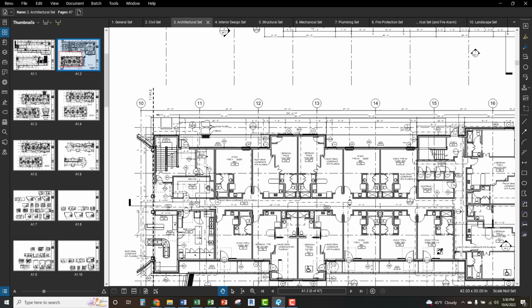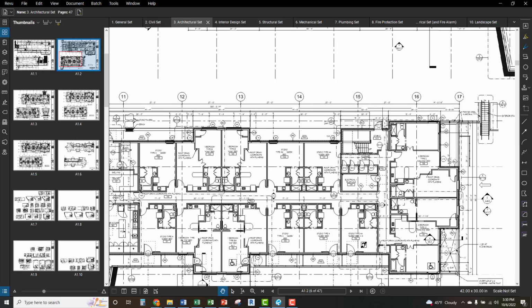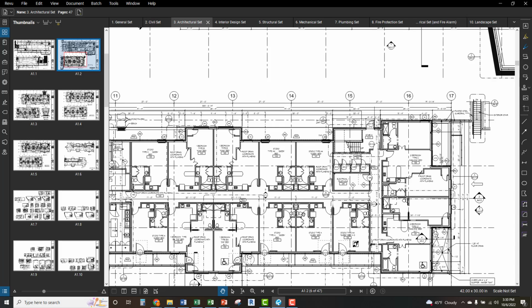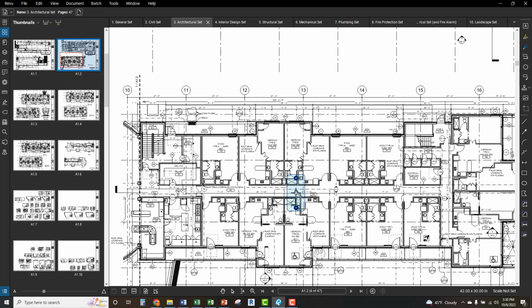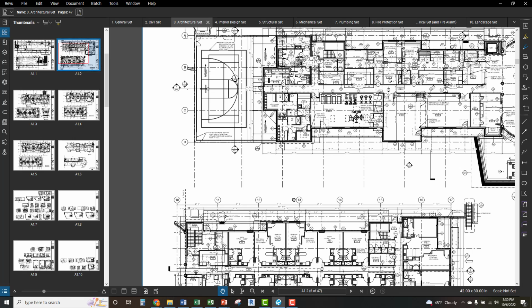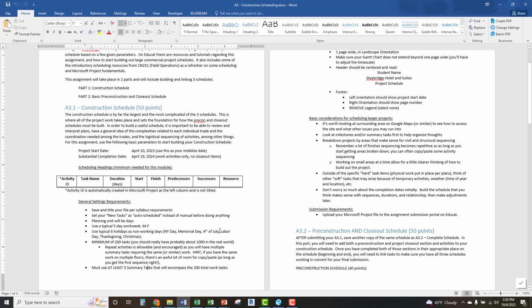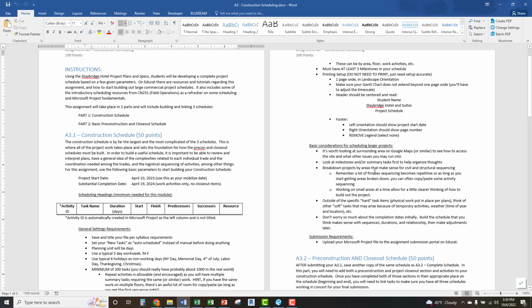And then some of these different areas, where we have all of our means of egress, so our stairs and our elevators, and our core and shell work gets done, then we can bump into more of our architectural stuff. So look at it from big picture first before you start adding in a ton of detail. Otherwise, you might start overthinking things too much, and then it becomes a lot more challenging to figure out how to do your schedule.